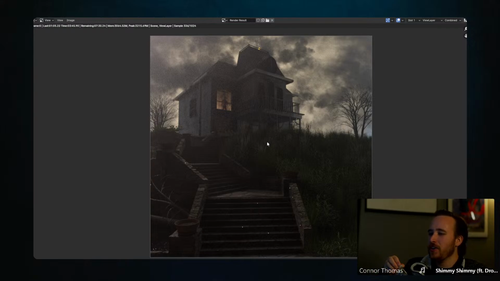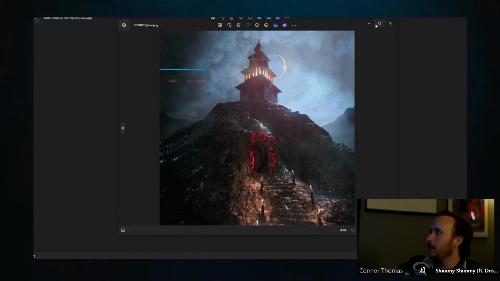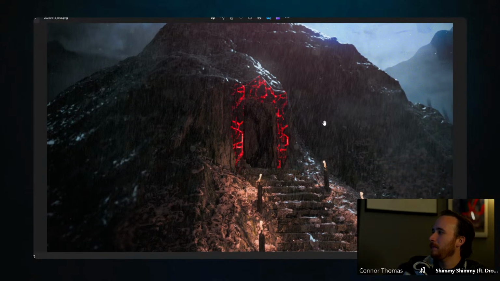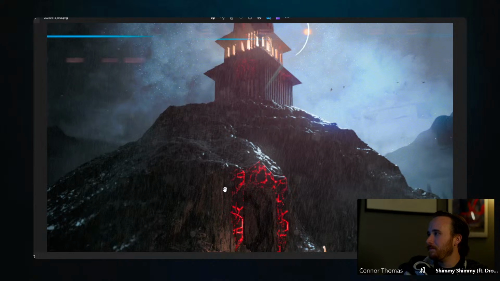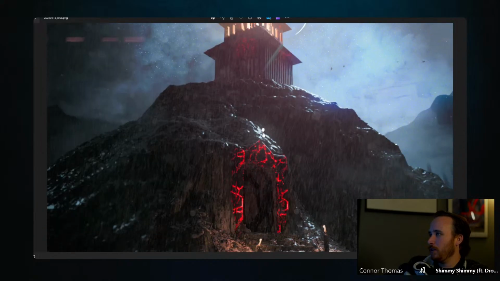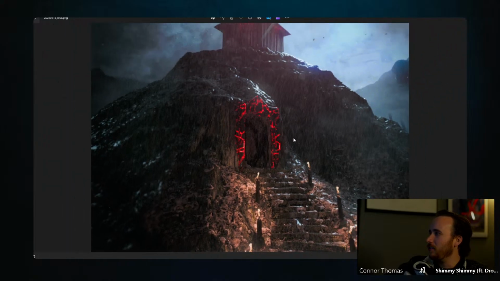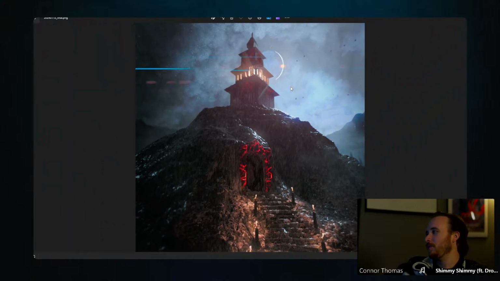I do like rain though in my shots, and it's just because it adds a little extra detail. And on this render here that I did last week, I did add rain into it inside of the comp, but you couldn't really see it in the still render. So I decided to make it a video that I haven't uploaded or anything, so you guys are the only ones that have seen it. But it has all this wonderful rain that's falling down and hitting the ground and stuff like that. I love this render. I thought it turned out really good. I was really happy with how it turned out.